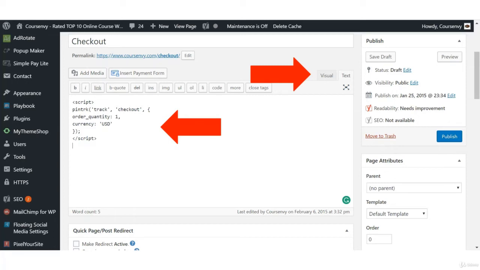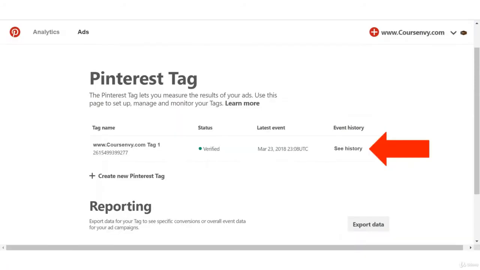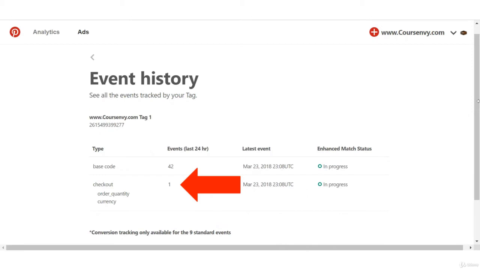Then I click update or publish, and I'll paste that URL directly into another browser tab to fire that event tag. So now we come back to our Pinterest tag page, and now we'll just click that See History link to confirm our Pinterest events are working. Now as you can see, I tracked one event for the checkout event code.